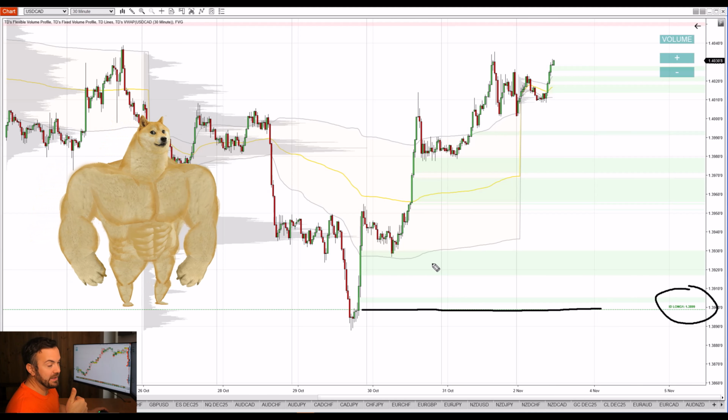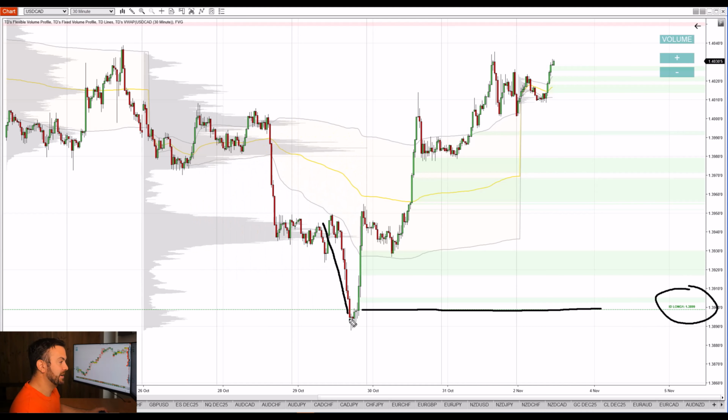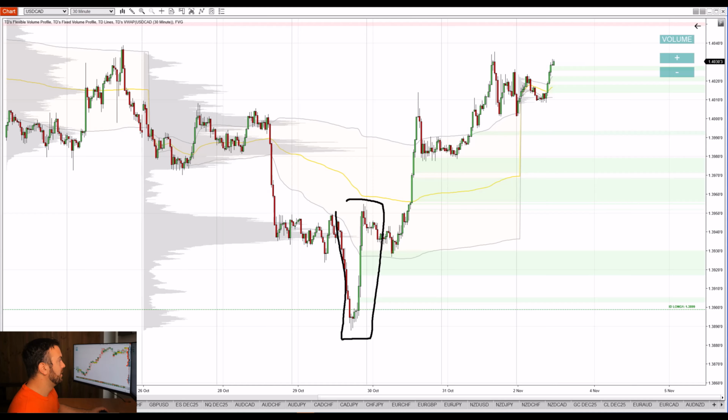You need to see a rejection first. In here, it is very nicely visible. This is a rejection of lower prices because sellers were pushing the price downwards. Then buyers stepped in, rejected the lower prices. That's why this setup is called a rejection setup, and pushed the price up from there, right? So first, you need to identify a rejection like this one, but that's not the only thing that's required here.